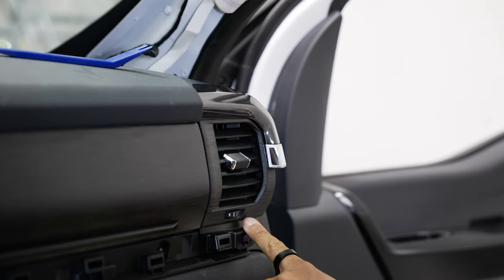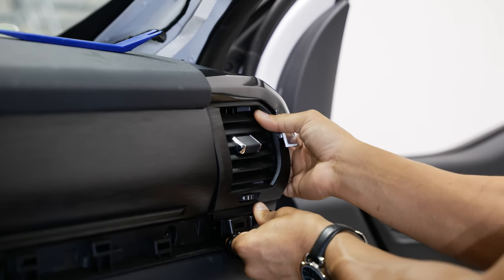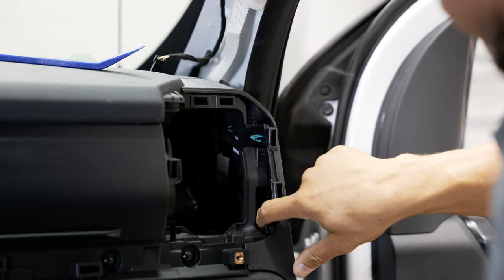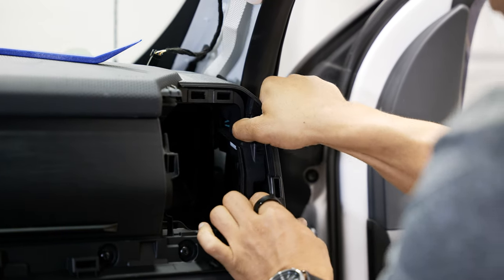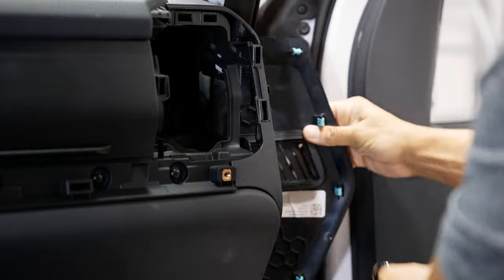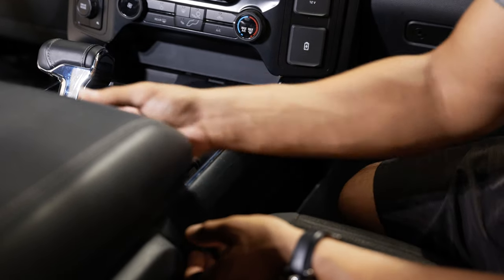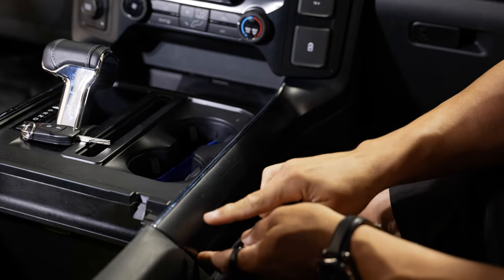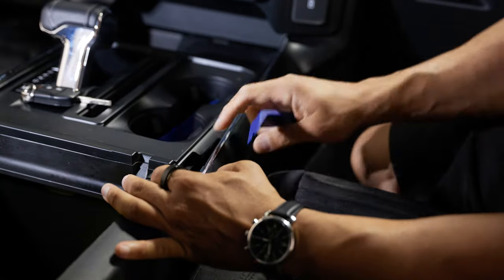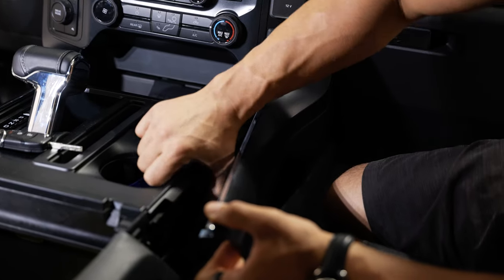Pull the right-side AC vent — it's a single 7-millimeter screw at the bottom and then just retaining clips. From inside that cavity you can see a couple of green clips attaching the side panel to the dash; push on those from the backside to pop the panel out. Next, remove the side trim from the center console. Lift the center console glove box to gain access to the rear lip, then push the edge outwards all the way down to snap it free from the retaining clip fasteners. Once popped outwards, pull to the rear — there are a couple of alignment keys up front. Do the same thing on the other side.